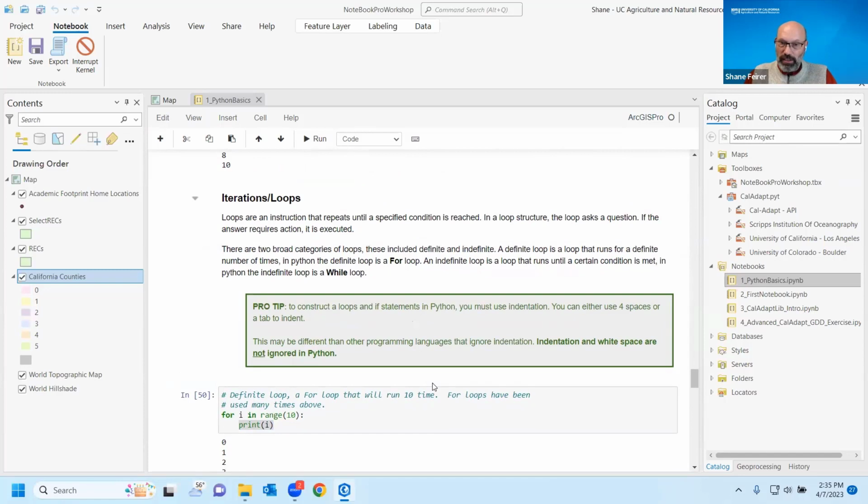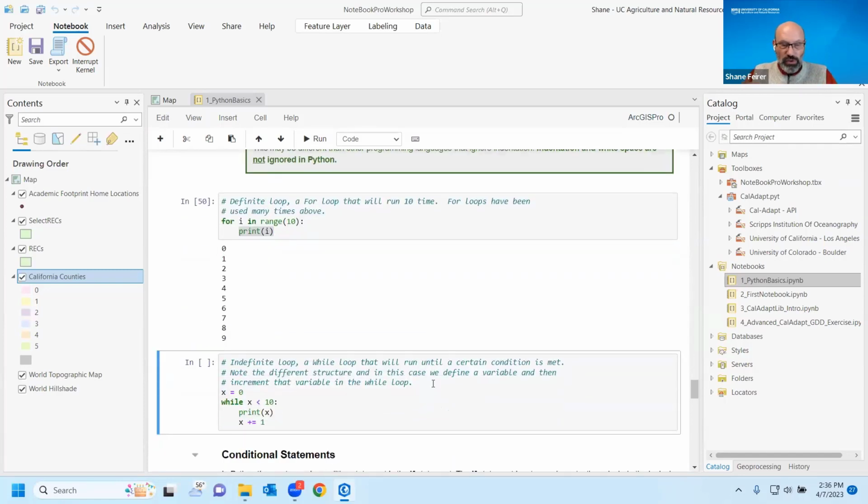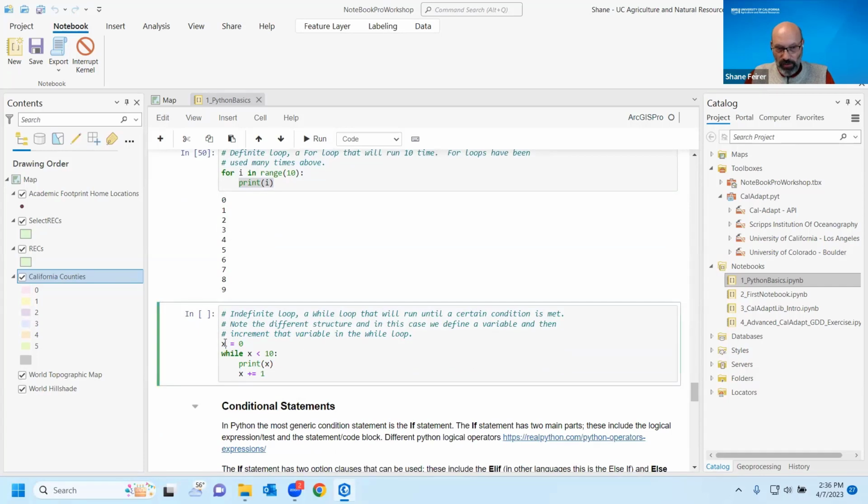But there's another type of loop, and this is an indefinite loop. What this means is you're going to do something until a certain condition is met. So it's almost like an if statement, but this is a while. Do something as long as, or until, you meet a certain value. So in this example, we're setting a variable x, and right now it's 0.